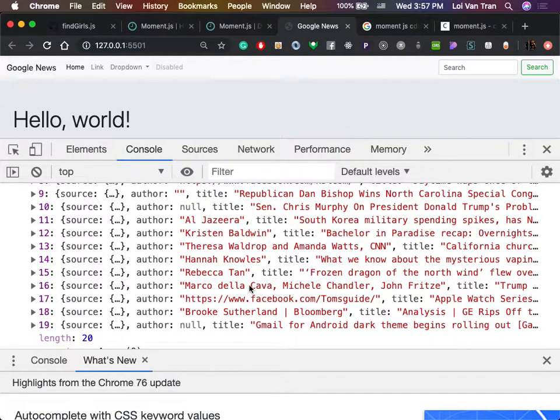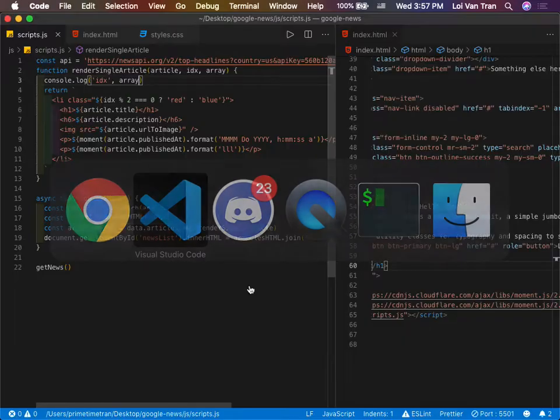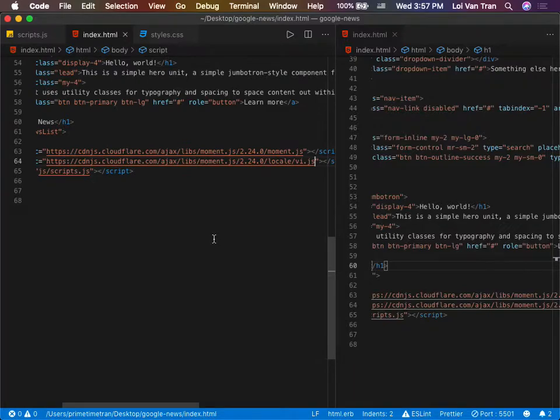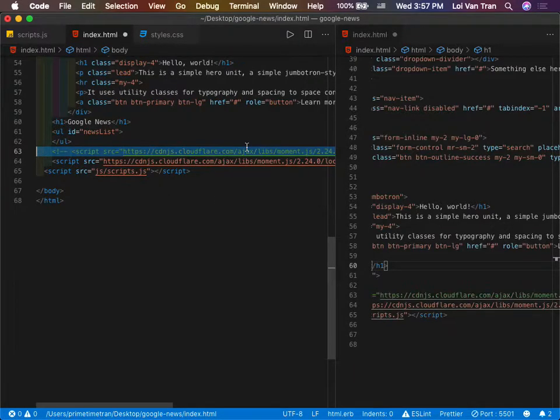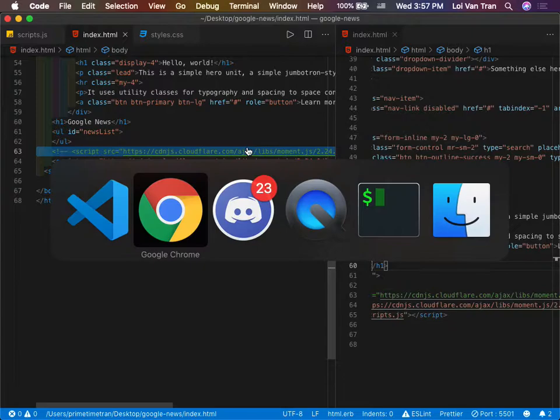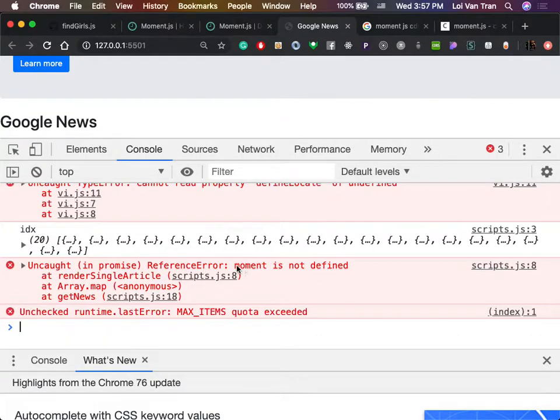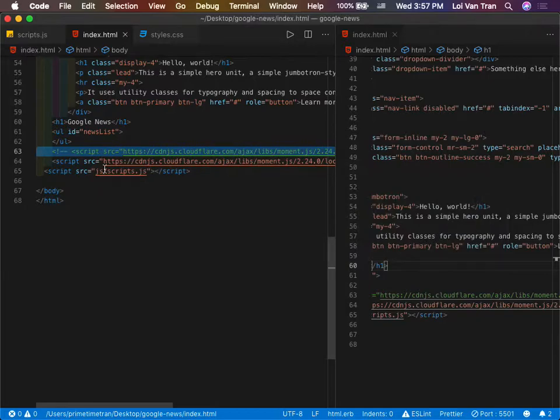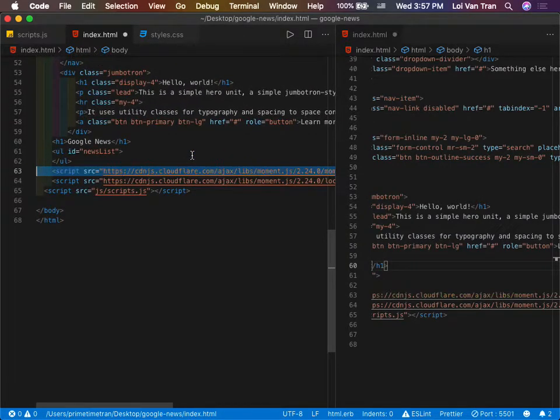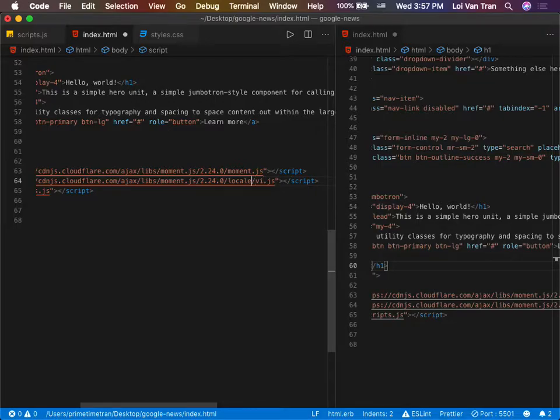Okay, so we incorporated some libraries, and know that we need to have both of these right here. We cannot use just the VI one. If we do that and then come back here and refresh, it's going to complain. We need the original Moment.js library. I've seen a couple of you do that: moment is not defined, despite the fact that we imported the Vietnamese one. We still need to import the non-Vietnamese one. This is the primary one. Line 63 is simply the primary Moment.js package. Line 64 is the localization for Vietnamese. Does that make sense, everyone?